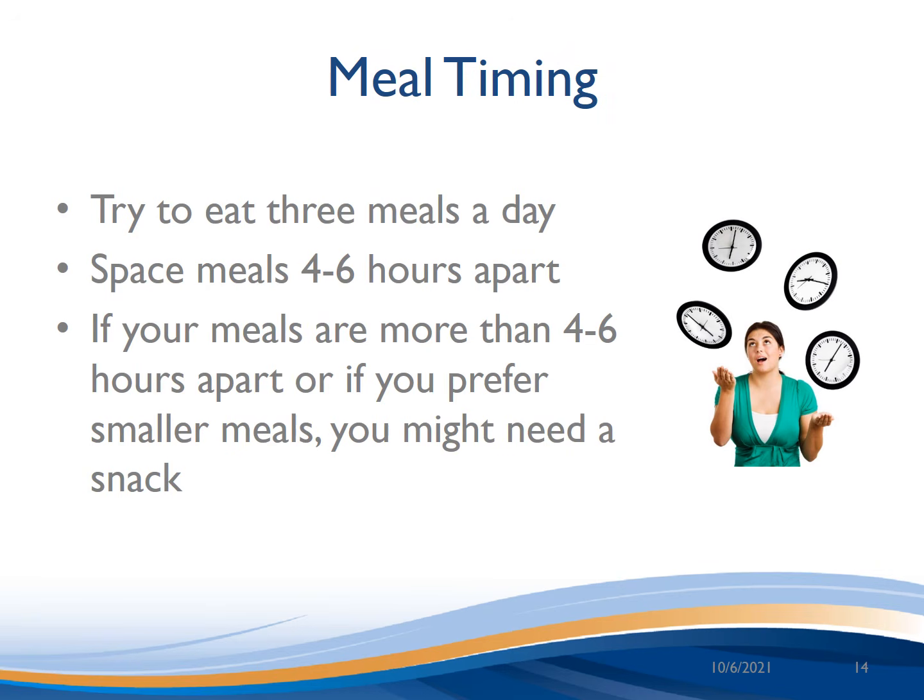Meal timing can play a big role for healthy eating and diabetes. Try to aim for eating 3 meals a day and spacing meals no more than 6 hours apart. This is because eating at regular times helps your body control blood sugar levels. We will talk about snacks later, but keep in mind that not everyone needs to eat snacks. But for some people, they can help with keeping your blood sugar stable if you tend to space your meals far apart.